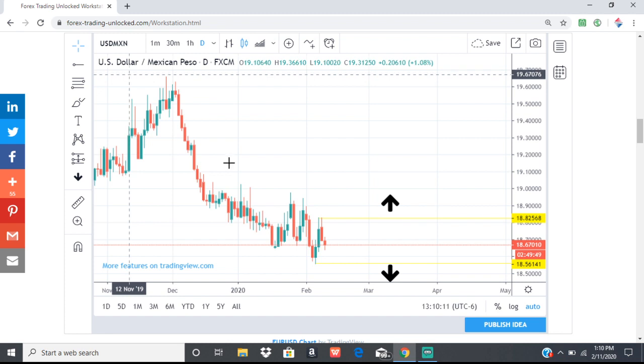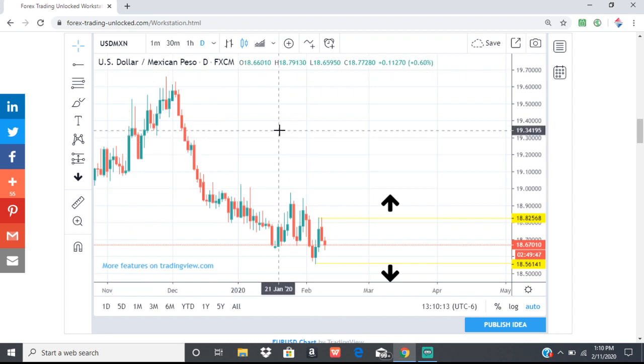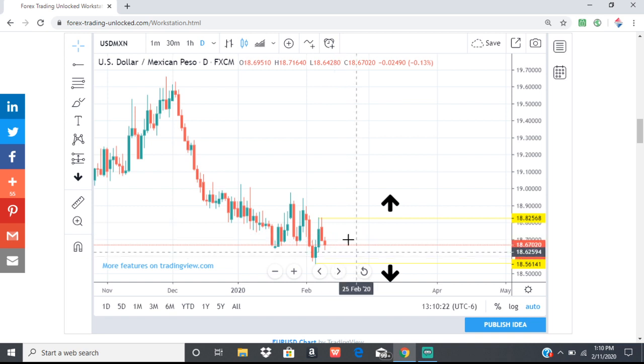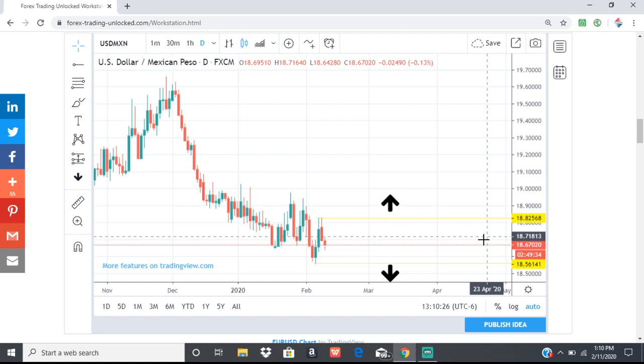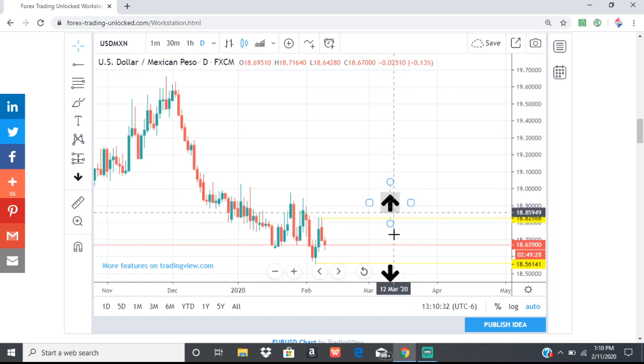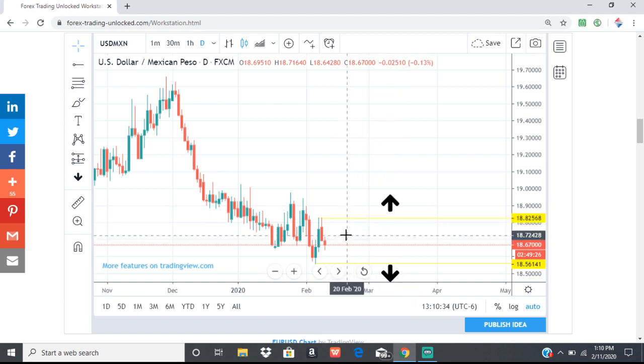We have the US dollar Mexican peso, which has been a bear for a while, and it looked like it wanted to try and make a bottom. But we made a lower swing high yesterday and today, and now we're trading back right in the middle of this range between the low set a couple days ago and the high set a couple days ago. So we have the 1882 down to 1856 as our breakout range. Anything in between here, we're kind of neutral to sideways.